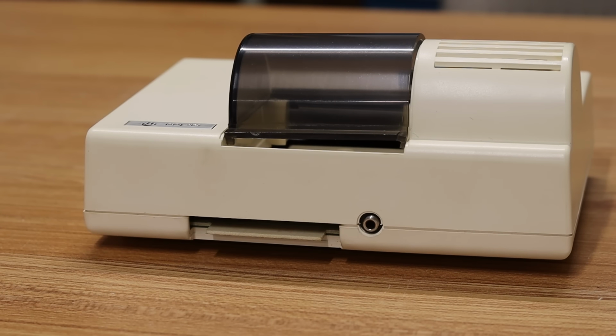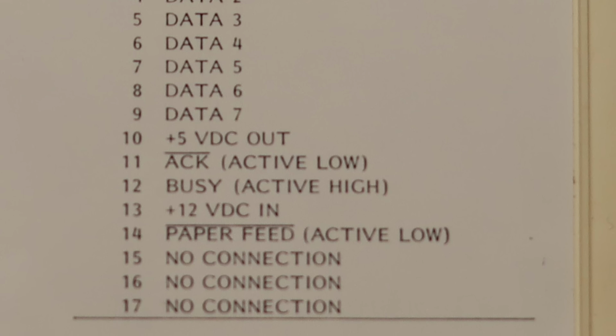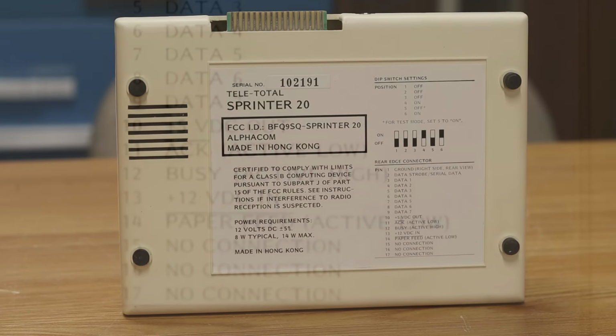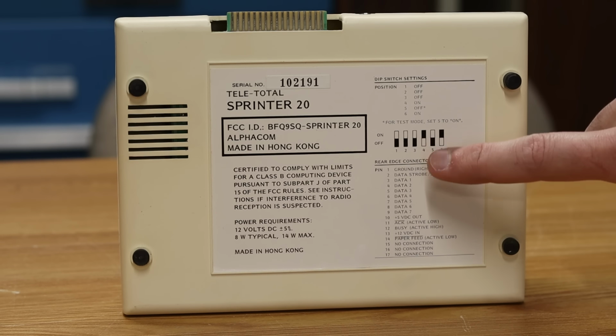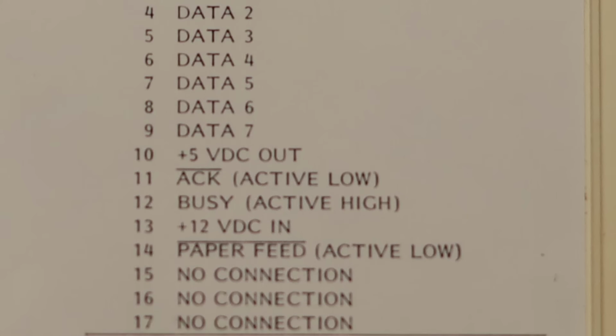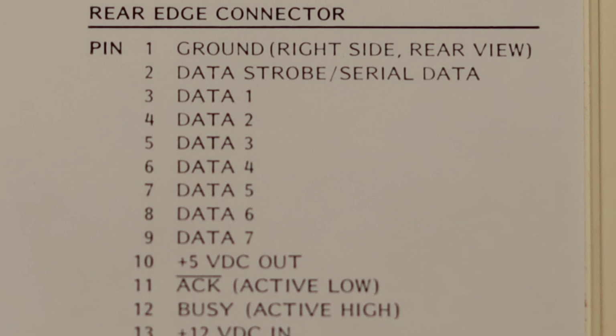This thing, I do believe, gets its 12 volts over the ribbon cable that plugs into the card edge connector, so that little jack could be for absolutely anything. And then on the back we have a big sticker here that's going to be our savior if you ever want to figure out how to use this thing, and that shows the pinout of the rear edge connector here. And it looks moderately straightforward, so I think we should be able to rig something up to talk to this.